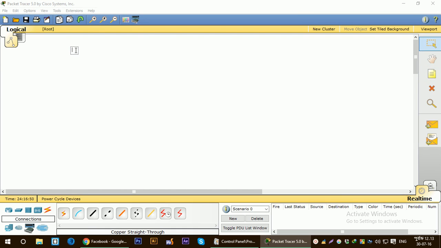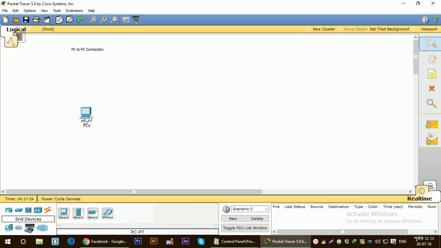So I'm going to create a node so that you will easily understand. First I'll send data from one PC to another, so it will be a PC to PC connection. Here the end device, so one PC is the end device, right? So I have to select the end device and take a PC, click on that and click on the screen.